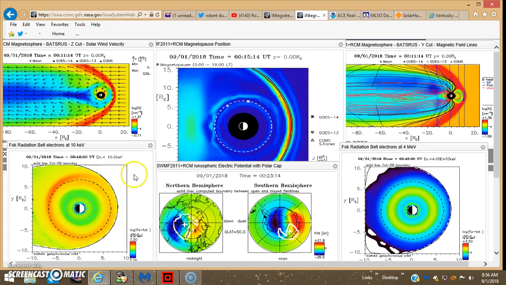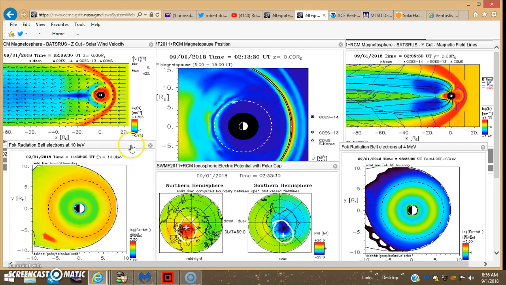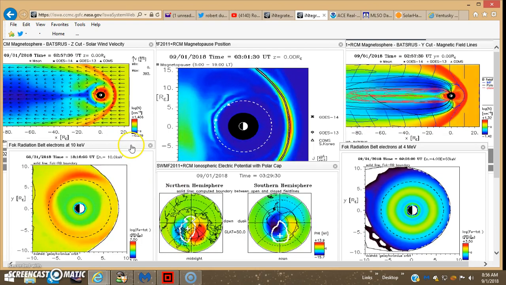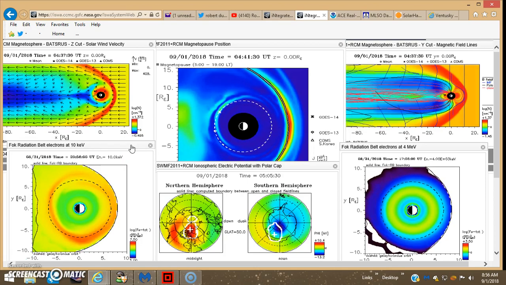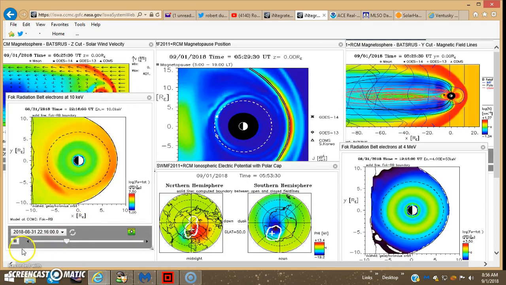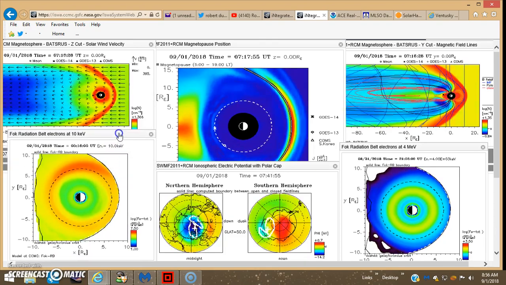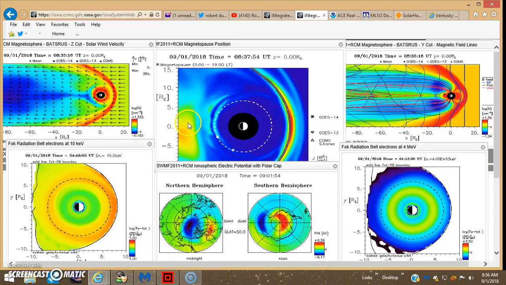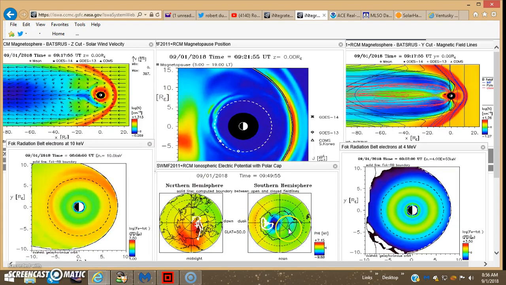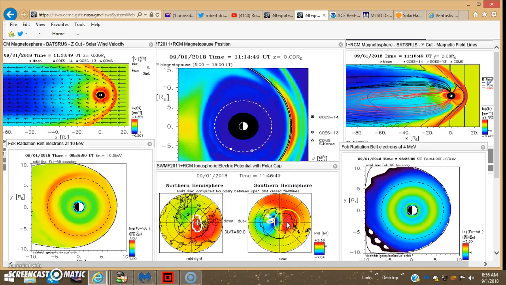These are close. It's hard to get them all synced up because they're differently calibrated a little bit. But they're close enough that you can see this energy coming in from the back side, pushing in, and then it makes the solar cap potential go haywire.